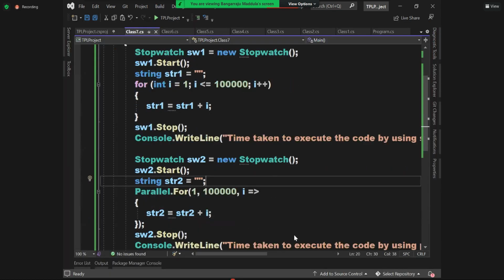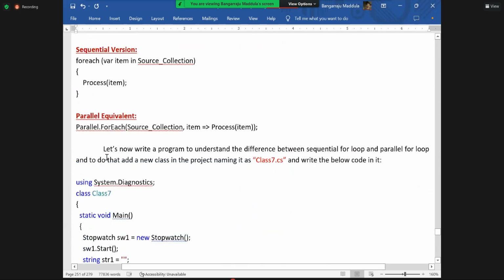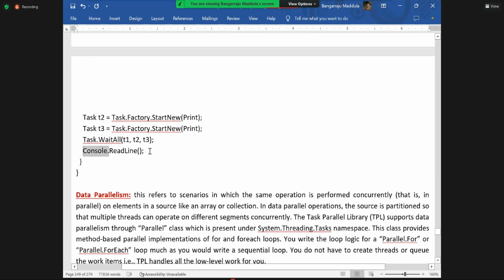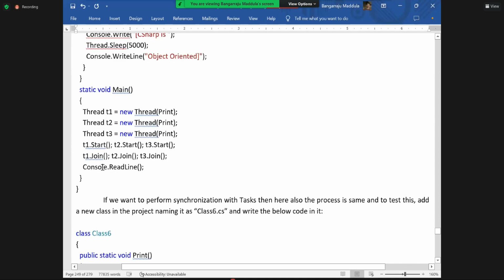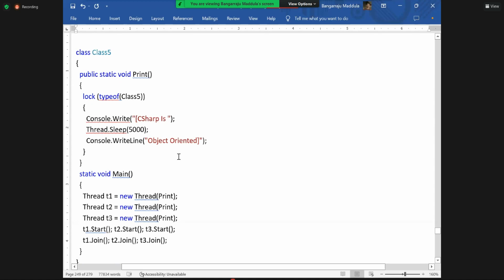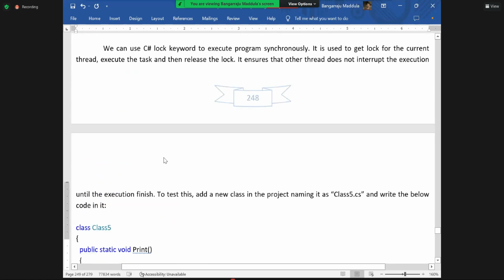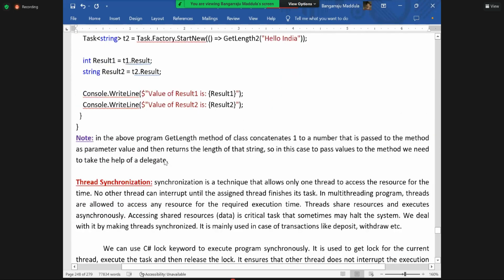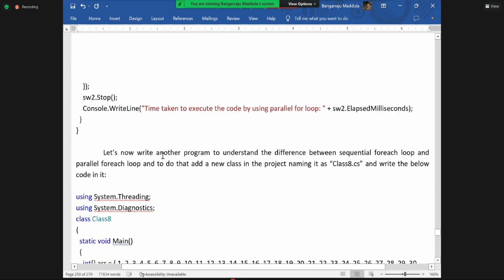Adopting this, Microsoft has given us two things: Parallel.For and Parallel.ForEach. We can now use the Parallel.For and Parallel.ForEach loops to execute your code. I hope you are clear, all of you. We can use either one. Both can be used for executing. I showed you a for now. Shall I show you foreach also?